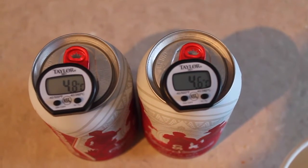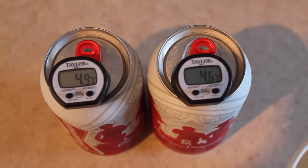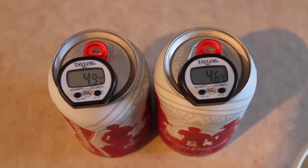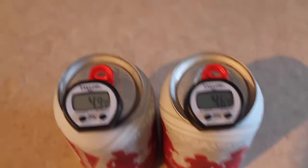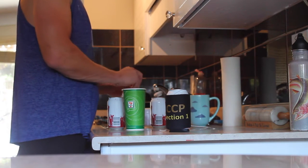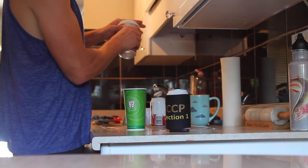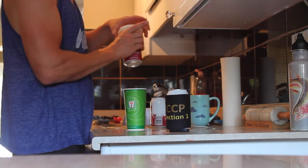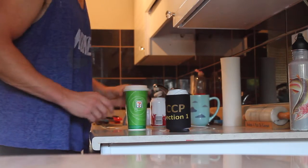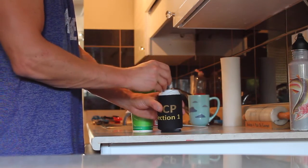Here's a shot of our beers — they're both pretty close to the same temperature. I'll go ahead and take the warmer one and put it in the Lolo lid. We'll snap this one on to the Lolo lid like so, then line up the spout and put this into the cup. The other beer I've already got inside of a beer cozy I got for free from work.